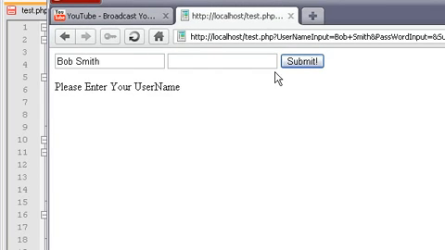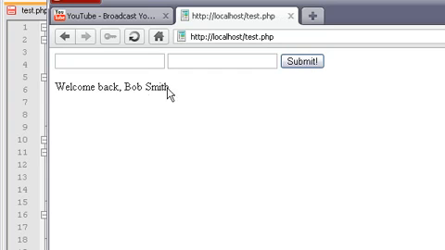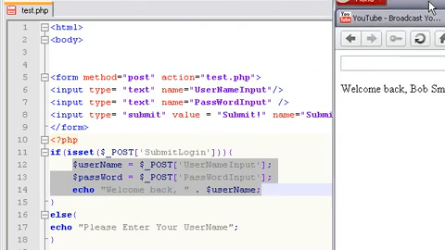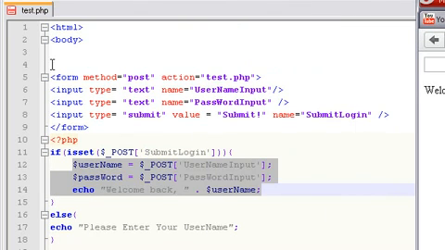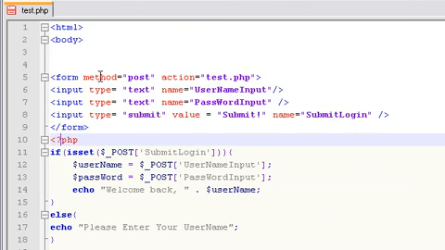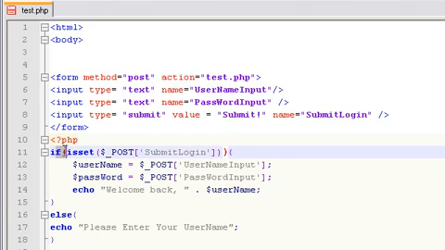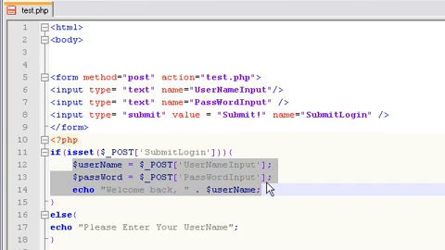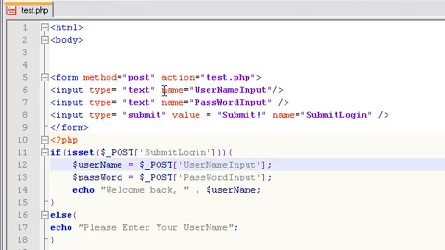Okay, so now what happened is the page reloaded. Anytime you hit a submit button, you're starting back at the top of your PHP script, actually at the top of the entire page, except this time it checked if isset, which was true because we did hit the submit button. So go ahead and process this code here. It set our username to our username input, which corresponds to the name attribute of our input tag.